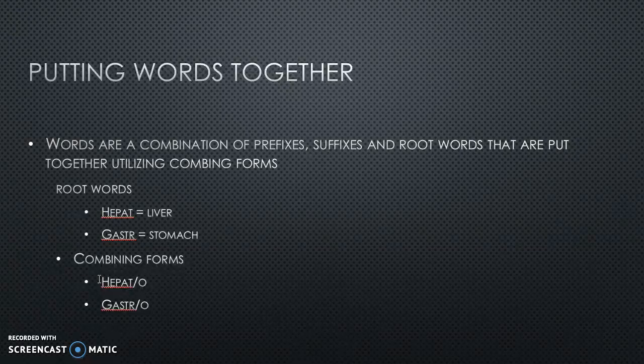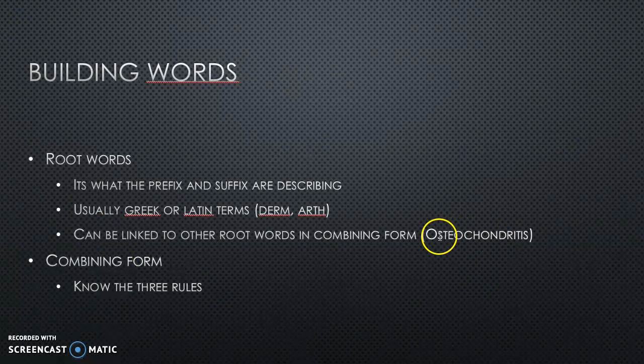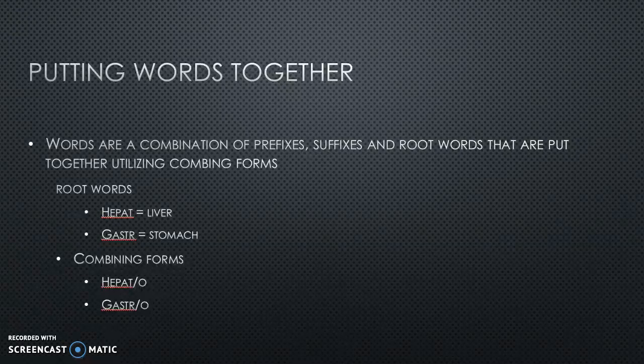Now if they ask you for a complete medical term, of course, going back to the other slide, you don't include the dash when you're writing a complete medical word like you see here. Osteo, the dash would go right here, but instead we write it straight out since we're writing a complete medical word, osteochondritis. In contrast, if the quiz says, what is the combining form for liver, you're going to write it in this format here, hepat/o, because that is the correct way to write just a combining form.